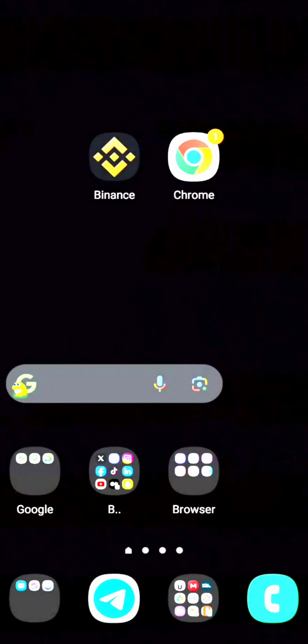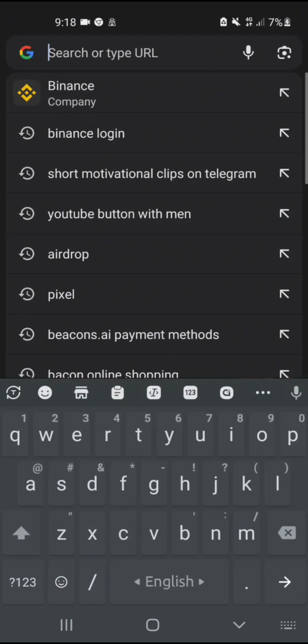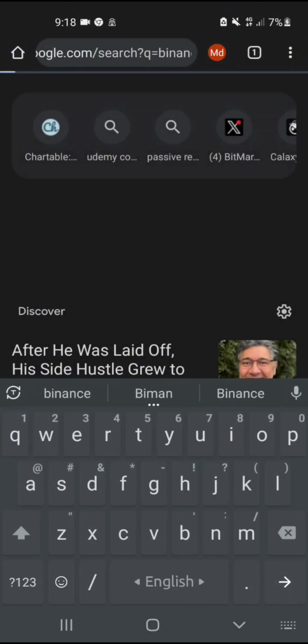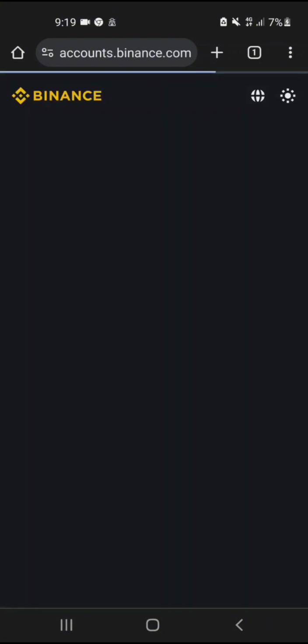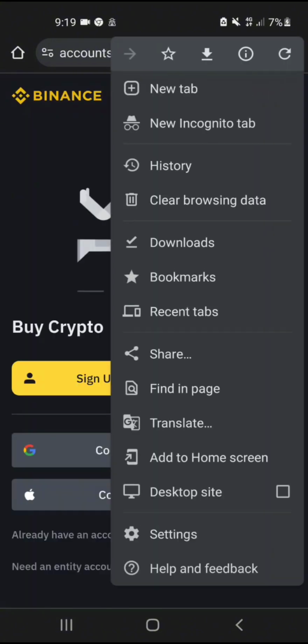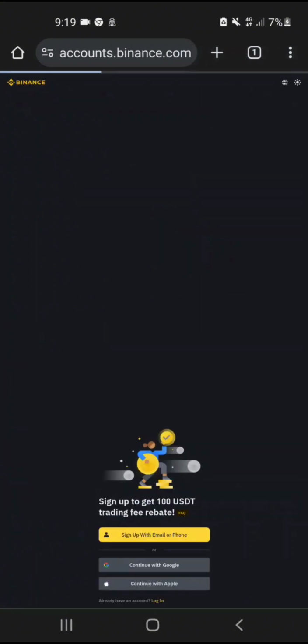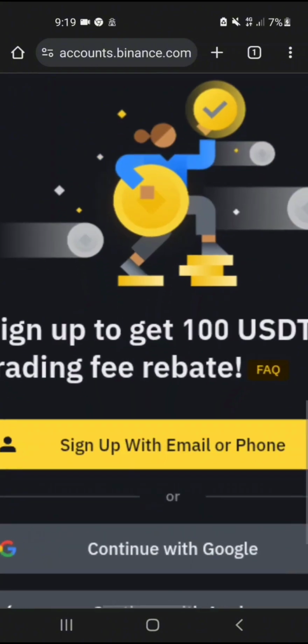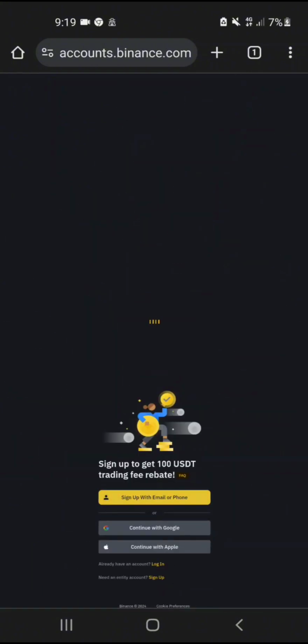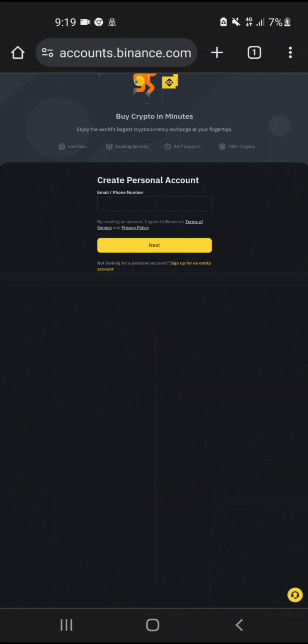So here we search for Binance, and while you search, that brings up this pop-up page. Here you will get Binance's own domain, their website. Enter their website, and here is Create Account. Now you need to click on this yellow button, which you may be seeing on this screen. Click on it, and that will immediately bring you to this page.